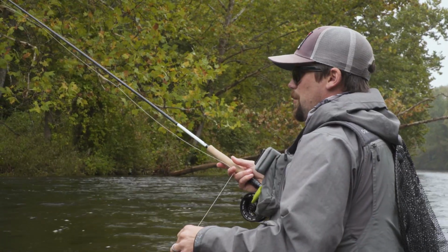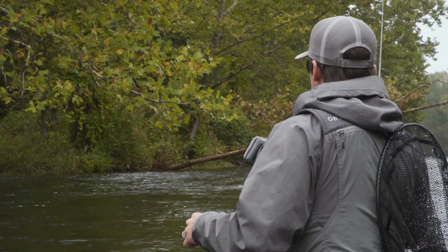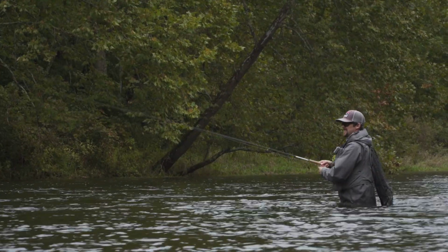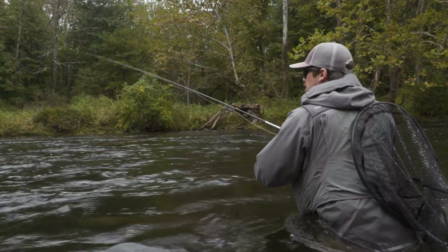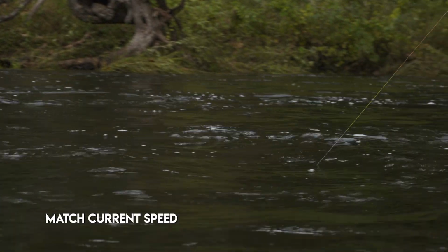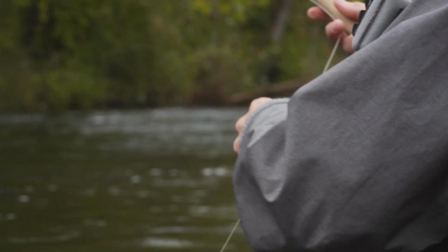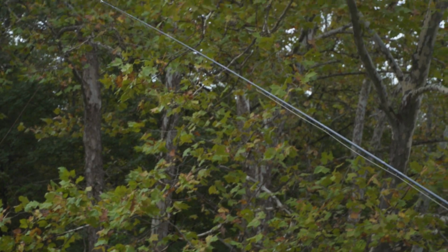We're in a little bit deeper water here, so I'm fishing with a little bit more weight, trying to get my flies down into that lower part of the river. So casting just a little bit further than I normally would. Once those flies set up, I'm simply leading my rod right out in front of the flies, really carefully trying to match that current speed. I'm doing a little bit of hand tending here as the flies come down the stream at me, and that allows me to keep my rod at a good hook setting position.